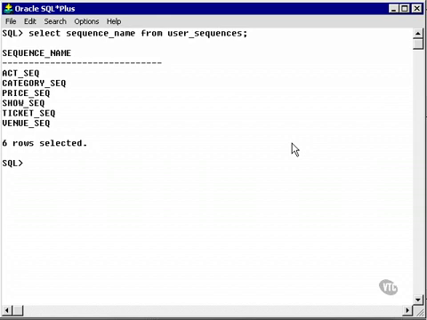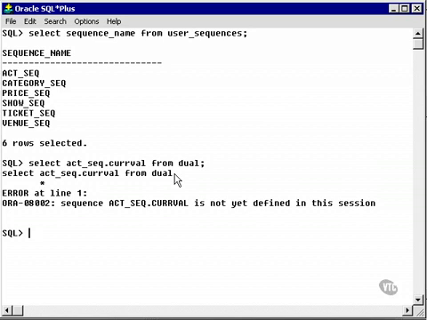I've used sequences for all the IDs, for instance, the act ID, the category ID, etc. Let's try and select act_sequence.currval from dual. Since it's not coming from anywhere, currval is not a table or an object. Act_sequence is, but act_sequence.currval is not. Select currval, it says, is not yet defined for this session.